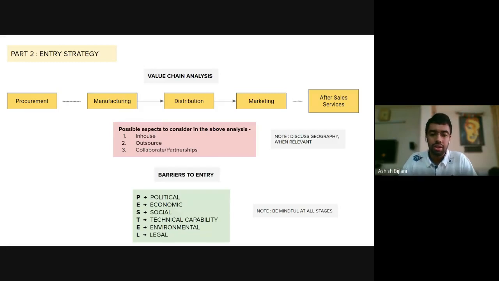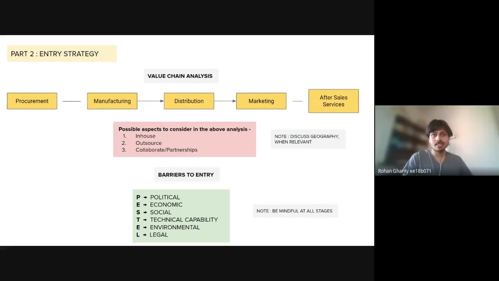So this is a bit of the theory. I think Rohan would want to add something here. Yeah, so basically, I would like to summarize in brief. I would again like to emphasize, like in the previous session and in this session, Ashish used a very structured approach to solve this case.